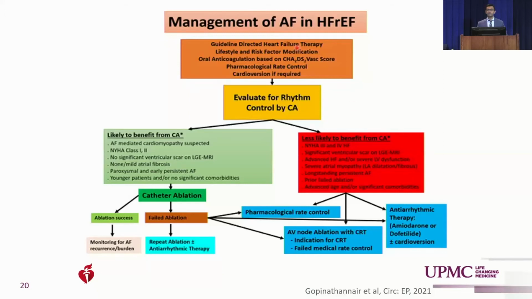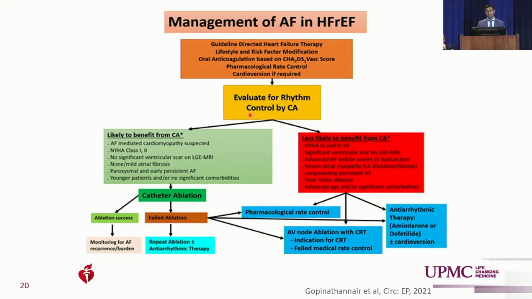Every patient in this class requires rate control. If patients are still symptomatic, the first question to ask is what is the best way to maintain sinus rhythm? So far, the data suggests that catheter ablation is the best available option. Some patients may require it more than once. Some patients may require catheter ablation and antiarrhythmic drug therapy. But maintaining sinus rhythm should be the priority if it's practical based on the evaluation for these patients.